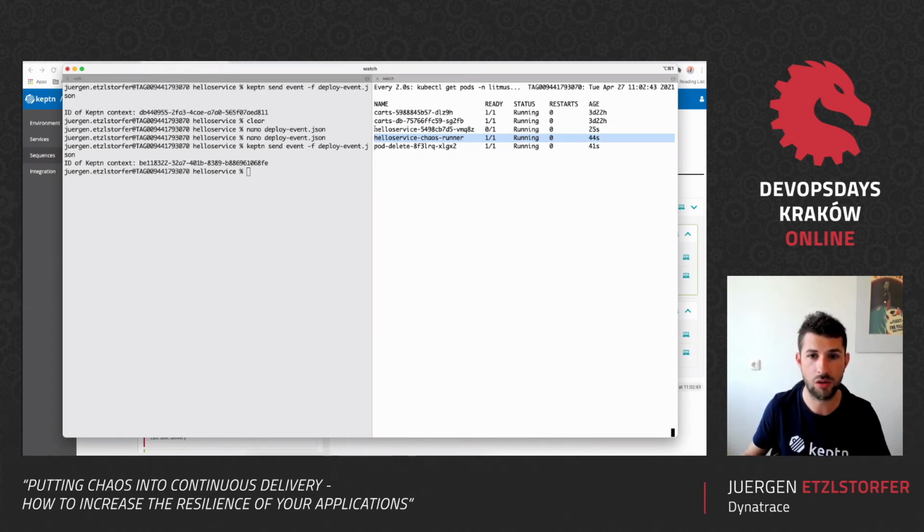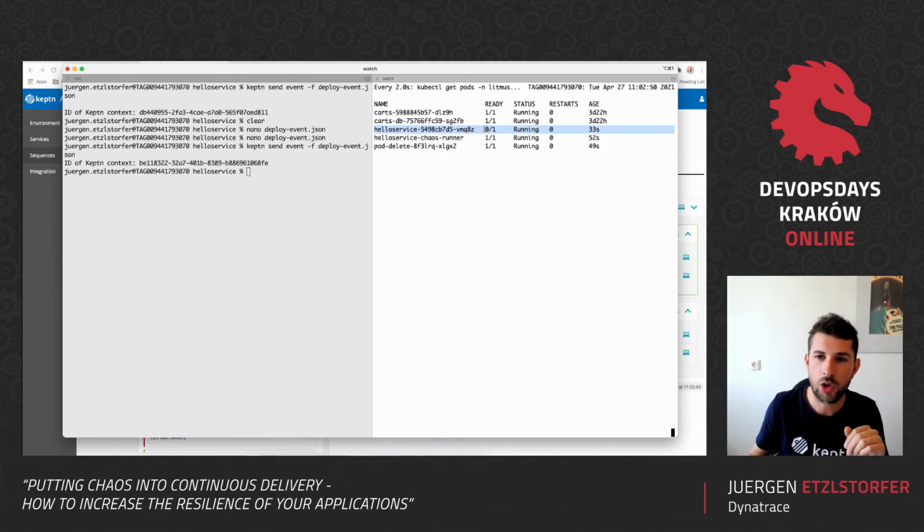And my application, the Hello Service, which is part of the potato application, is not ready yet, so it needs a while to come back. It was basically just killed when I was running this experiment. We have defined a readiness probe, so it takes around 30 seconds for the application to be ready once it's being created.